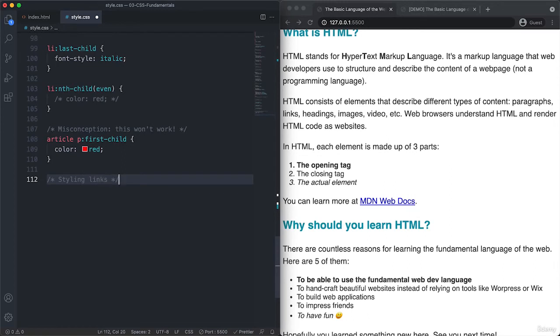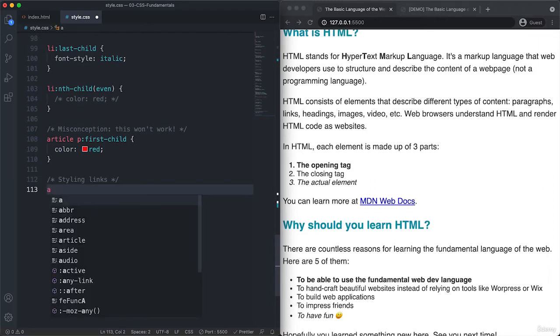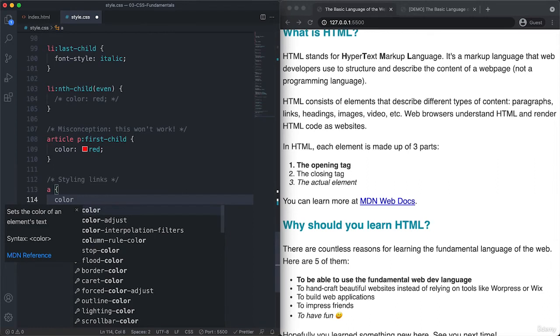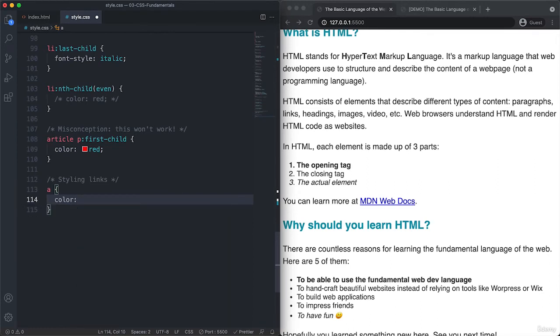Now we could think that this is how we style links. So we just write the A, so selecting all the anchor elements on the page, and then we could, for example, style their color. And let's say that we wanted to go with this same blue color here.